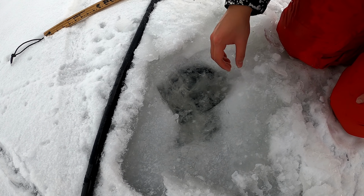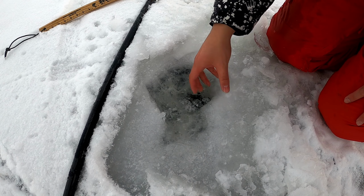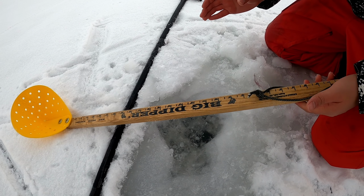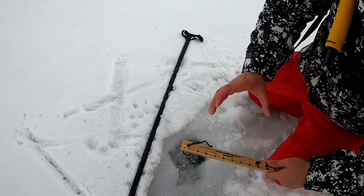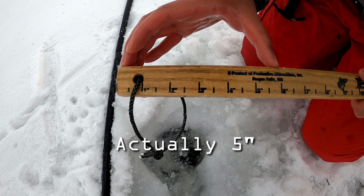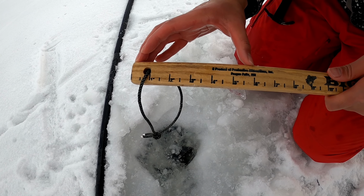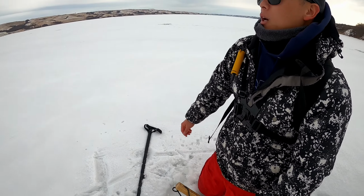So I just chiseled out a little hole here, just measuring the thickness with my hands. It's about that thick, that measuring board. So as you can see, let me do it again. So that's 6 inches. It's not a lot of ice, but I think it's safe ice. We're going to keep going.